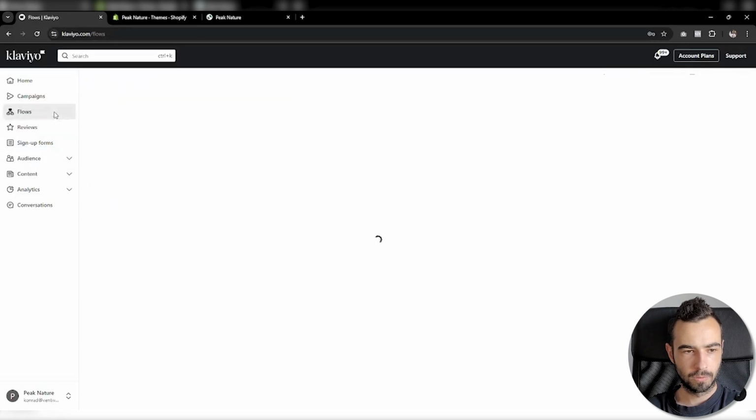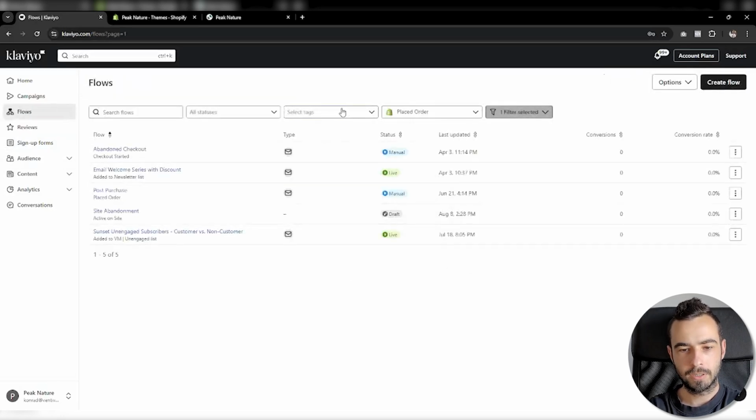Now let's go to flows. So flows, essentially, they're not needed. You don't need them per se, because anything that you're achieving with your flows could be achieved with one-off sends, also called campaigns. The problem with that is that you would need to send this manually, which would be a daunting task. You would need to be monitoring your Klaviyo 24/7. Doesn't really make sense. That's why flows exist.